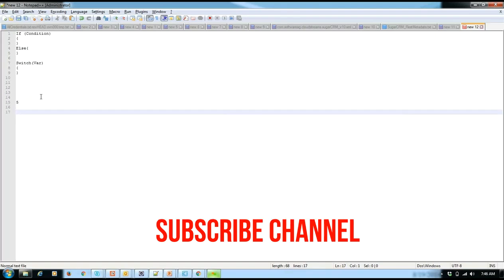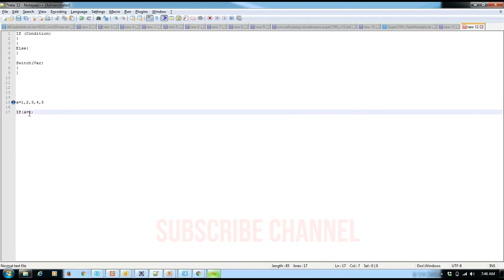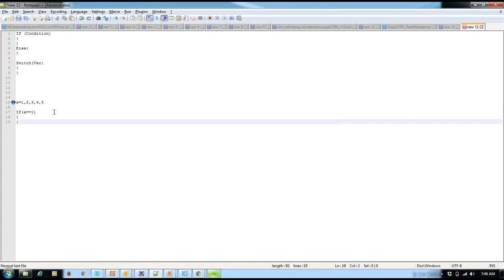In the if else, say this is a value A. It will be 1 or 2 or 3 or 4 or 5. Find out which value I sent to A. So in this case, I'll write if A equal to 1.